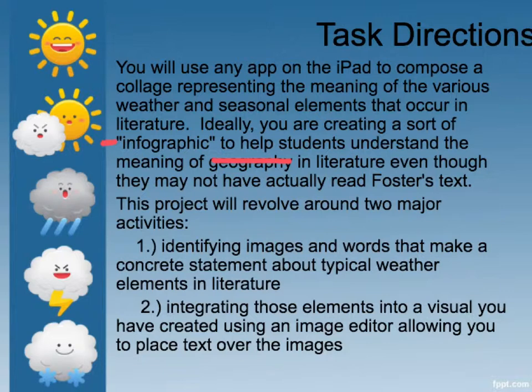So there are two parts in this. First of all, you're going to identify the images and the words that make concrete statements about typical weather elements. And then step 2, you're going to integrate those elements into a visual that you've created using an image editor that's going to let you place text over the image. Now, I've given you a little more direction, but first, let's look at an example.